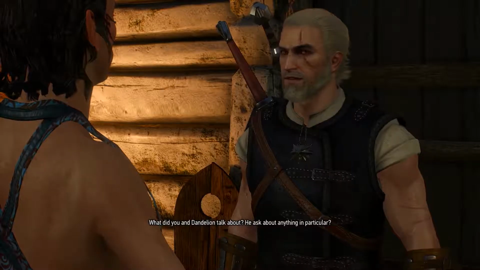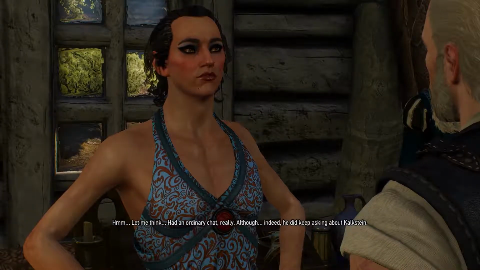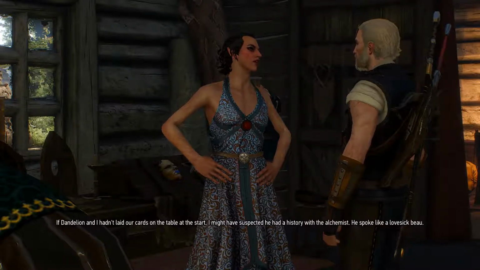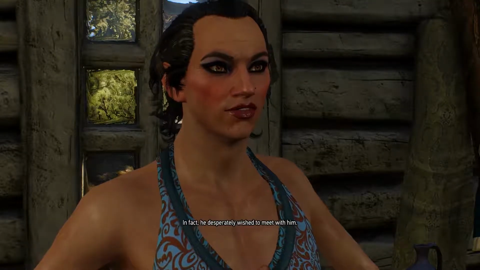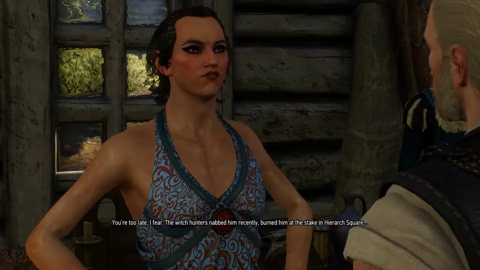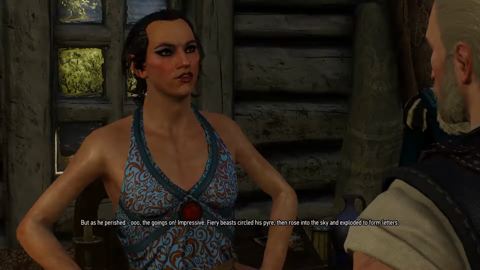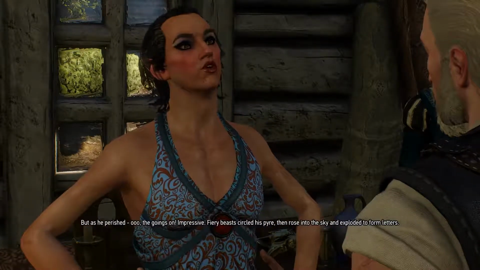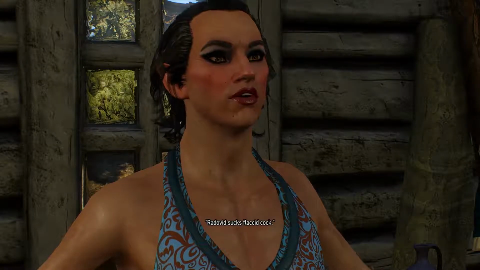What did you and Dandelion talk about? He asked about anything in particular? Let me think. Had an ordinary chat, really. Although, indeed, he did keep asking about Kalkstein. If Dandelion and I hadn't laid our cards on the table at the start, I might have suspected he had a history with the alchemist. He spoke like a lovesick beau. In fact, he desperately wished to meet with him. Kalkstein's in Novigrad? Wouldn't mind seeing him myself. You're too late, I fear. The witch hunters nabbed him recently, burned him at the stake in Hierarch Square. But as he perished, ooh, the goings-on, impressive. Fiery beasts circled his pyre, then rose into the sky and exploded to form letters. Really? What did they spell? Radovid sucks flaccid cock.